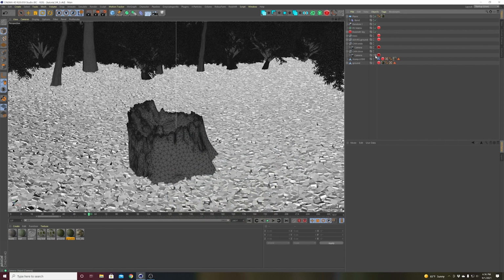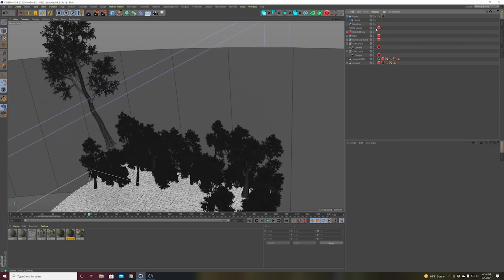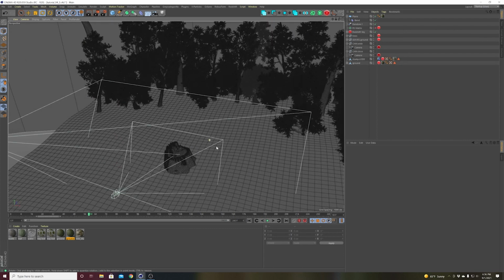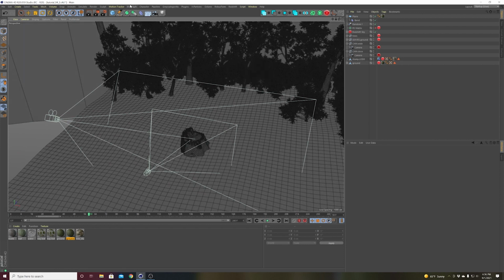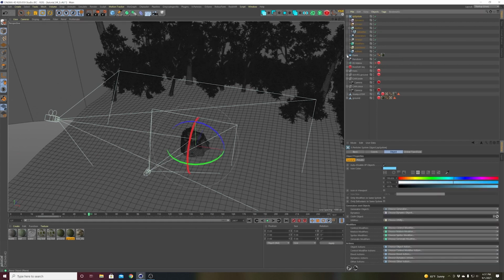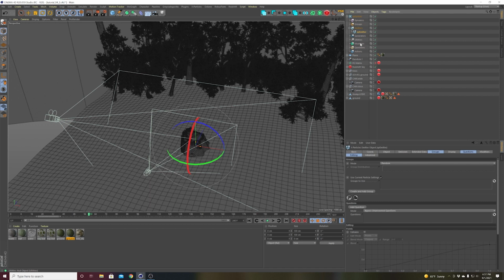So we're going to use X-Particles for that. And I'm going to turn this matrix off so that I can move around a little bit. We're going to go to plugins, or sorry, X-Particles, and put down an XP system, which just gives me all this stuff. It's an emitter, and it's basically an organizational system for using all of these things.